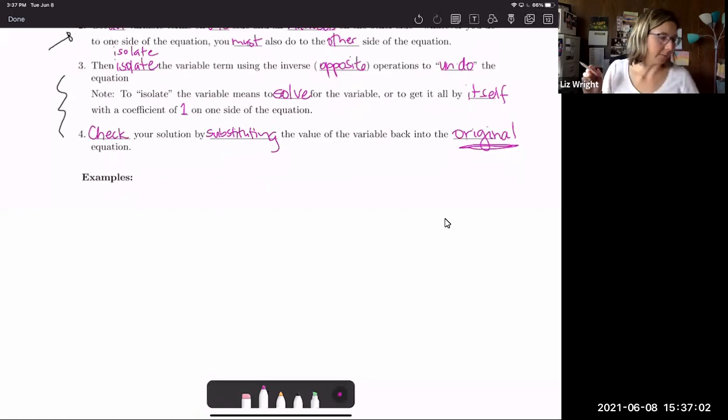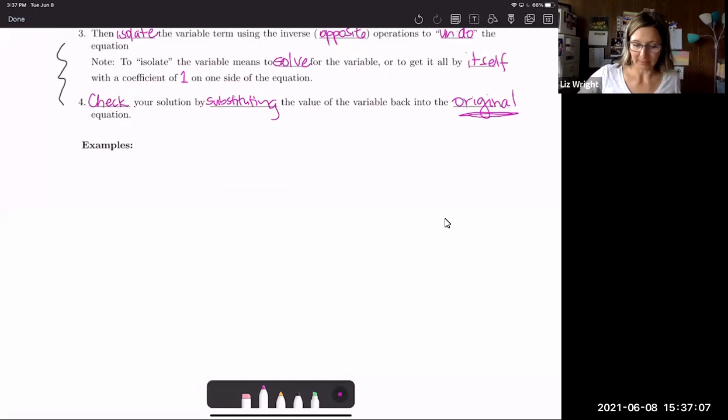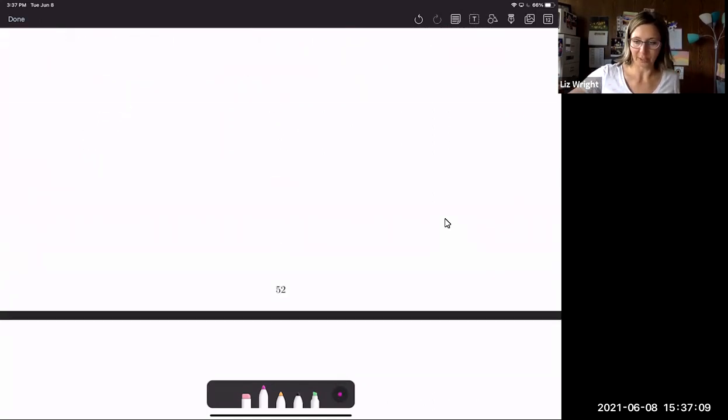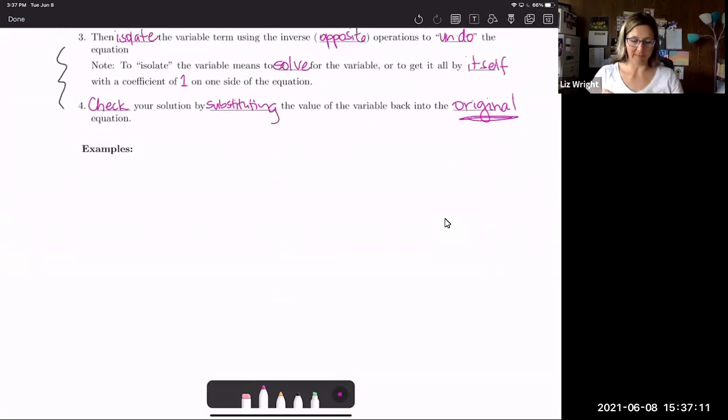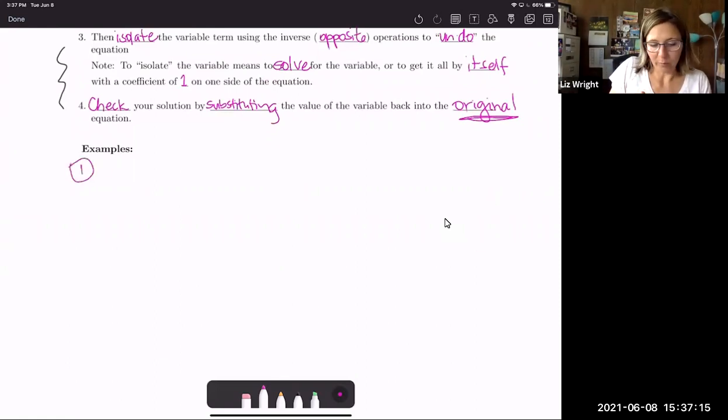Okay, here we go. And by the way, we've got several examples. So we're going to fill up these 2 pages with some examples, and then that'll be the end of this video. So first one, we've got 12.5 minus x equals negative 7.5. And we're going to figure out what our x is.